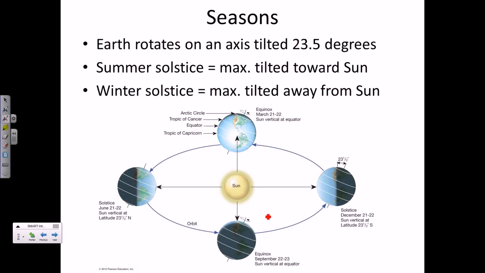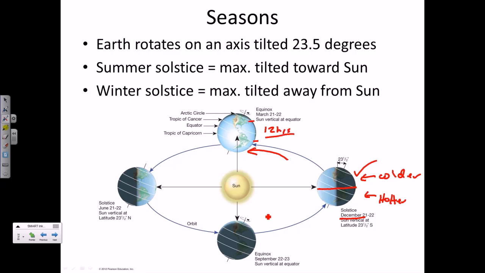Okay? Now we take a look at this in the bigger picture. The image we just looked at is on the right here. This is what we call the December solstice, right? It's the time when the northern hemisphere spends most of its time in shadow, or more time in shadow, and so it's going to be colder. And the southern hemisphere is going to be hotter because it spends less time in the shadow and more time in the sun. As we move into the equinox, the distribution of sun at the latitudes becomes equal, right? So even at 66 way up here and at the equator way down here, you're getting the same amount of daylight. You're getting 12 hours.